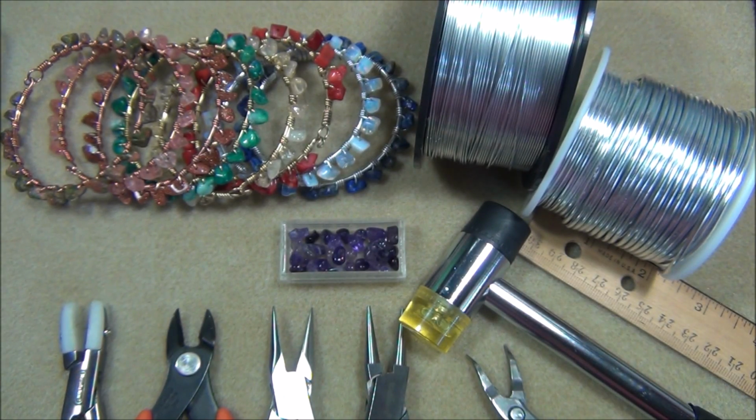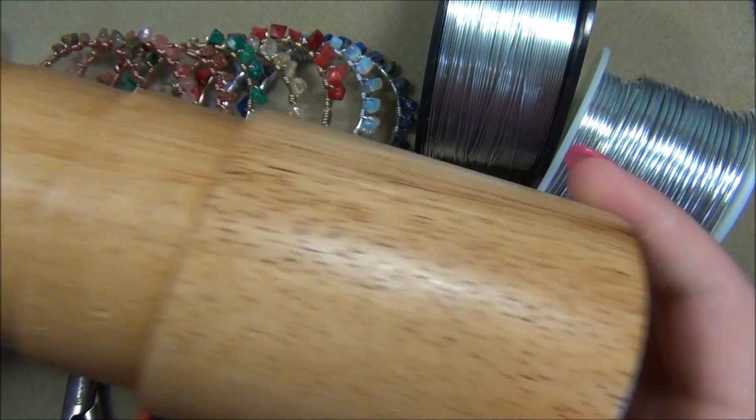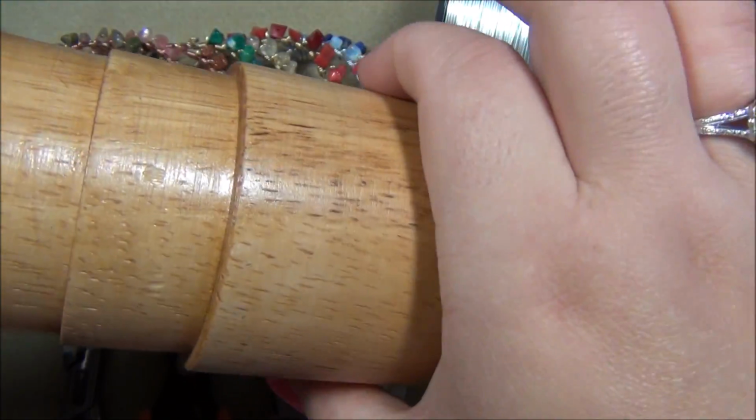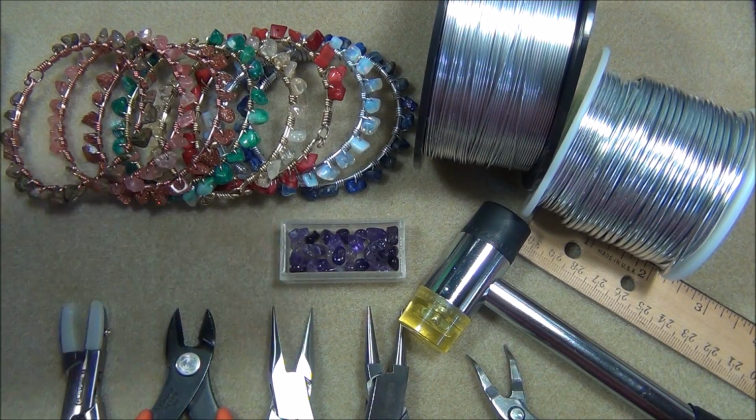Now let's say you can't get your hands on this Bracelet Mandrel, because I've done several videos already using supplies from BENECREAT, and the things sell out like crazy when I do the haul videos. So if you can't get your hands on that, I am thinking that you might be able to use a wooden rolling pin. You have to make sure that it's a thick one though. You can't use a skinny one. It has to be nice and thick, close to the size of your wrist in order to do this, but I'm going to warn you, you will mar your rolling pin.